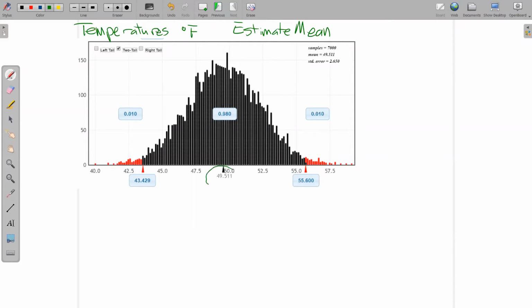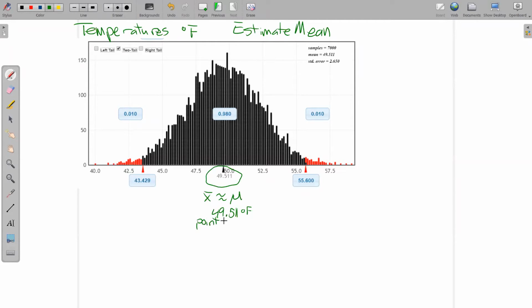So here's our point estimate. Based on this x bar, we think that's approximately the population mean, according to the central limit theorem, and they should be about the same. And we believe that's 49.511 degrees Fahrenheit. Now, the other thing is we can never be sure that's the population mean. It could be any number in here, and actually it could be outside. I'm never 100% sure. So this again is a point estimate right here.